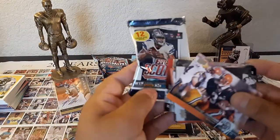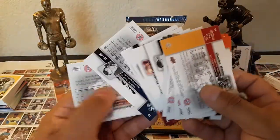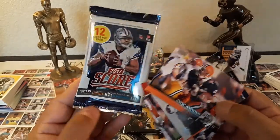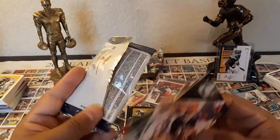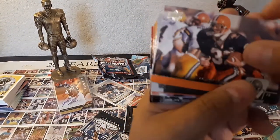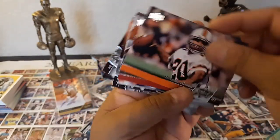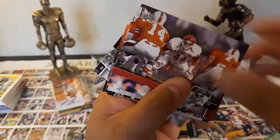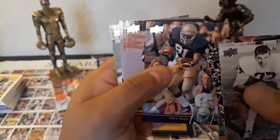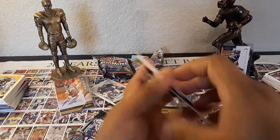Look - I just pulled these out of this and this is supposed to be 2017 Score but Upper Deck came in. That is so weird. I pulled out Upper Deck out of this pack - it makes you wonder how they could repackage it once it's open. It says 2017 Score and it's Upper Deck, right there - you can see it's clear. If anybody has any ideas, just hit me up. We have Johnson for the Browns, and another old timer. Tim Brown, Charles White - I'll have to look up these cards. Really weird how you pull out an Upper Deck from that pack.